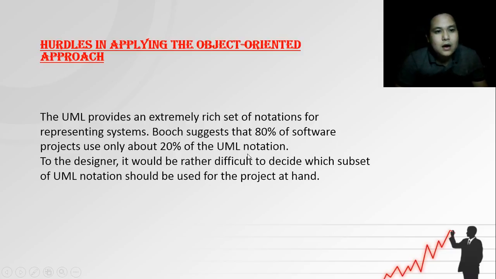Then, hurdles in applying the object-oriented approach. The UML provides an extremely rich set of notations for representing systems. Booch suggests that 80% of software projects use only about 20% of the UML notations. To the designer, it will be rather difficult to decide which subset of UML notation should be used for the project at hand.